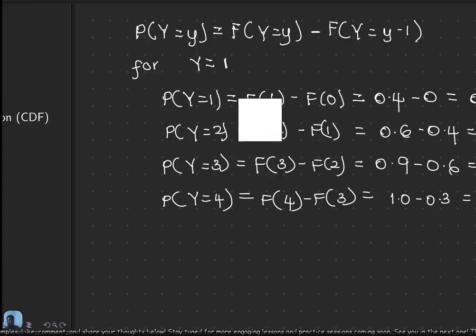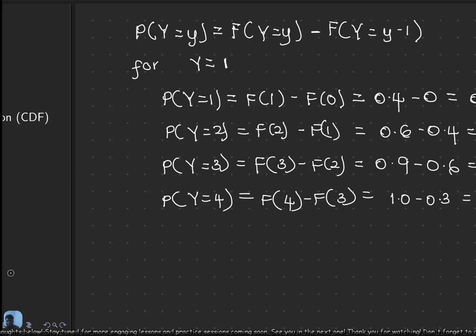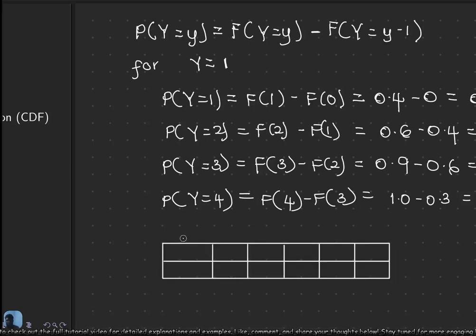But from what we've done over here, it is just a table we can draw, you see. So let's draw our table. Let me quickly draw a table here, then we'll input the values. So this here is going to be my table, where I would have my random variables here, that is y, and then down here I'm going to have my probability distributions for the various random variables.